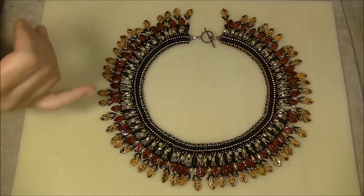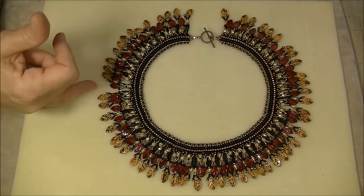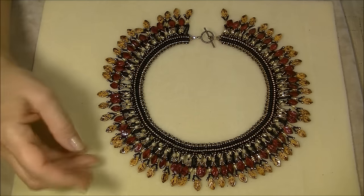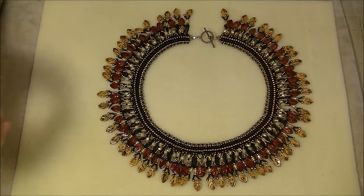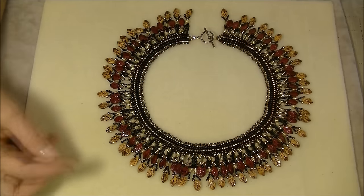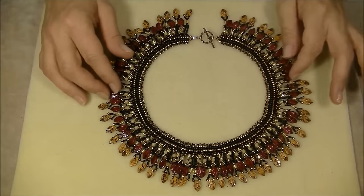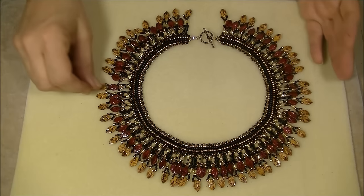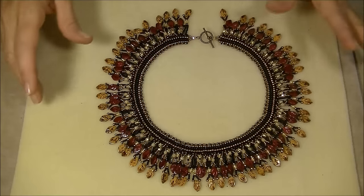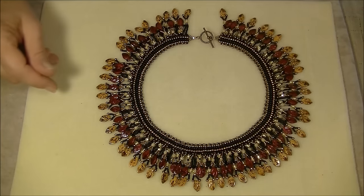It's going to take a lot of beads. These Czech beads, these leaves - you don't necessarily have to use the same kind. You can use a vertical drilled bead, a drop pearl, anything top drilled or vertical drilled. If you use a top drilled bead you can just go through it; you can put a pearl or crystal at the end. This is a basic tubular herringbone with basic fringing and it works with almost any kind of bead if you modify it slightly. You can use all kinds of colors and types - make it a bead soup. Let's look at what we need.